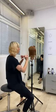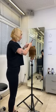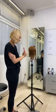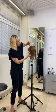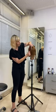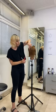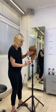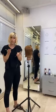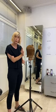After that, I went to my top section, which I did all in the same section. I started off with vertical sections in the middle, and then just a small angle of graduation. This is not a strong angle of graduation. It's not 90, but it's not really 45, because I wanted to get this soft kind of shape on the top. Also, what I have to think about at this point, I have two disconnected sections. One is very long and the other one is quite short.